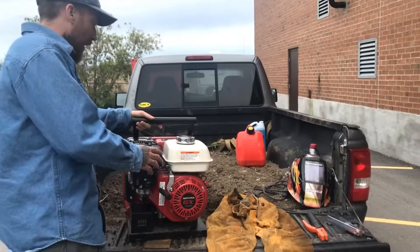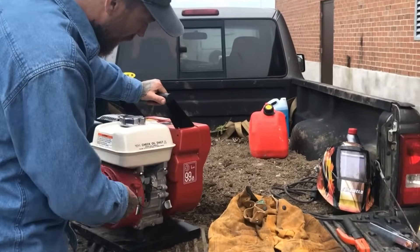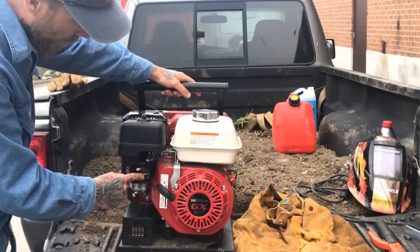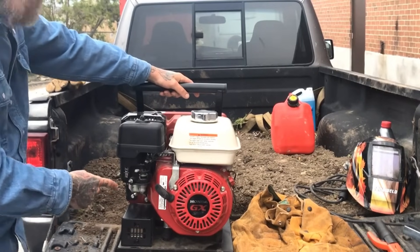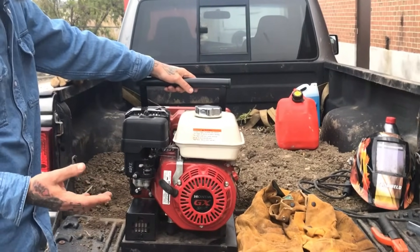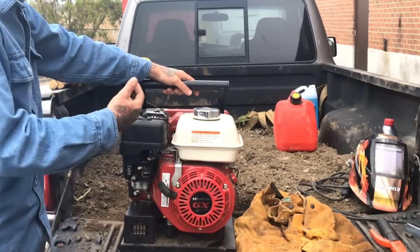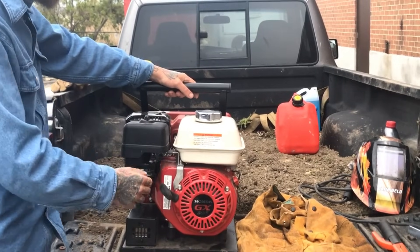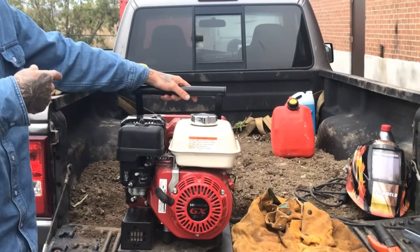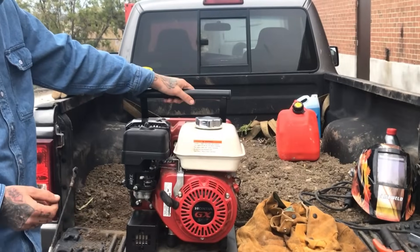So let's take a look at how to start this up. We have to make sure our electric switch here is in the on position. This is our choke and this is our fuel — the fuel is off, now it's on. We're starting this engine cold today so we're going to choke all the way over. It might be hard to hear me once I start this up. Hopefully it starts on the first pull. When it does, it's going to run a little high, then we'll move that choke over and it's going to slip down into its auto idle mode, which allows it to idle slowly and quietly until you're ready to weld, then it spools up the engine. This helps save on engine life and fuel consumption.